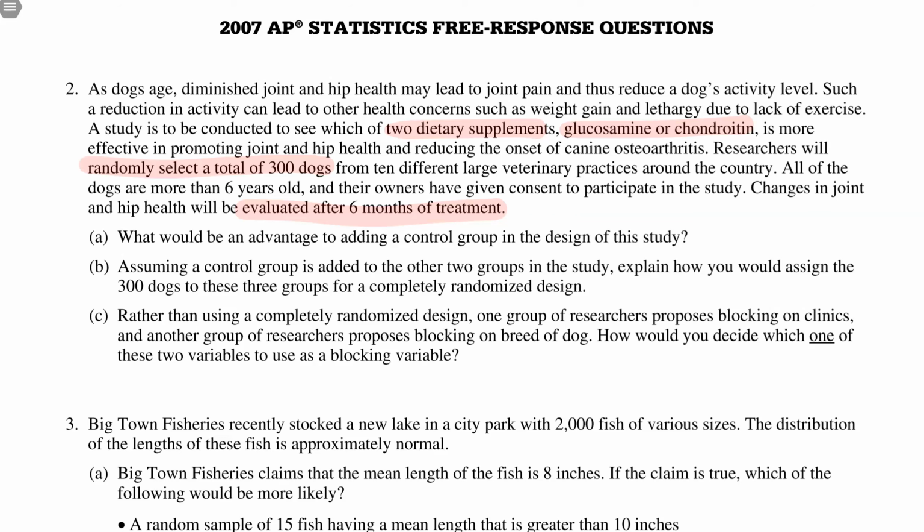So again, a good thinking question. It doesn't really require a lot of knowledge of these terms specifically. I mean, you need to know that a control group is a group that gets no treatment. But nice critical thinking question. So if I were writing an answer to this question, I would say, okay, well, in an experiment, I need at least 2 groups so that I can compare them.